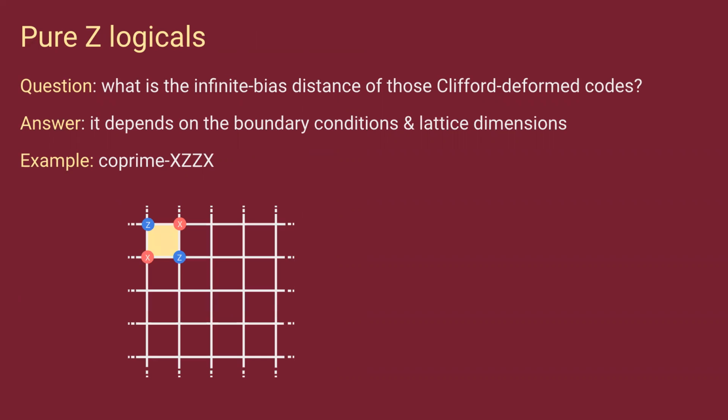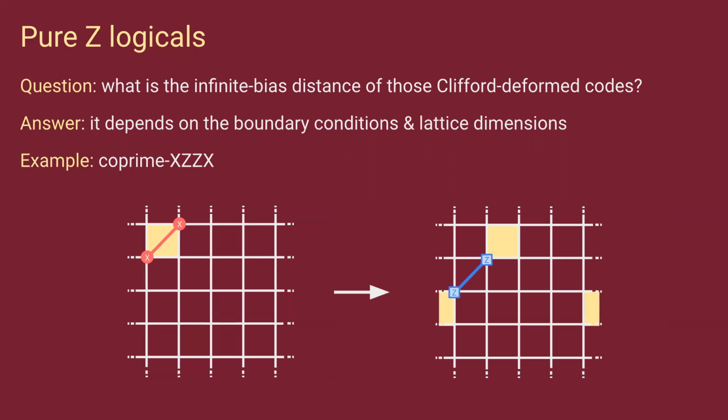Let's say that's a normal index of X, for instance, like here. As we said, we can move the Z, we have only those two-body things. Here the qubits are vertices. And if we try to propagate anyons on the diagonal, we see that the logical is just going to be a string that has length L.